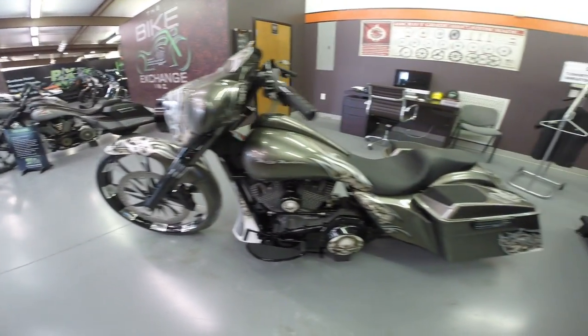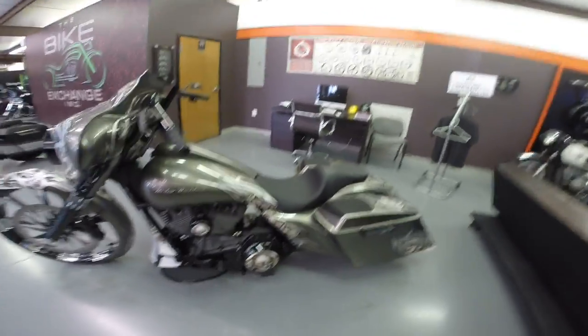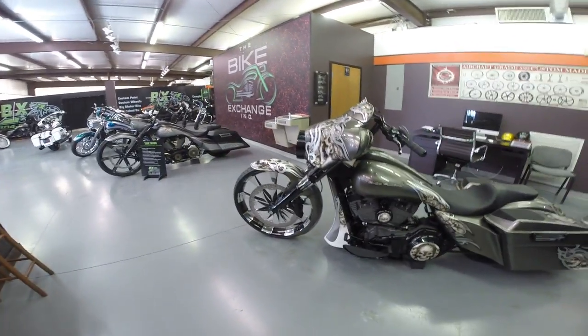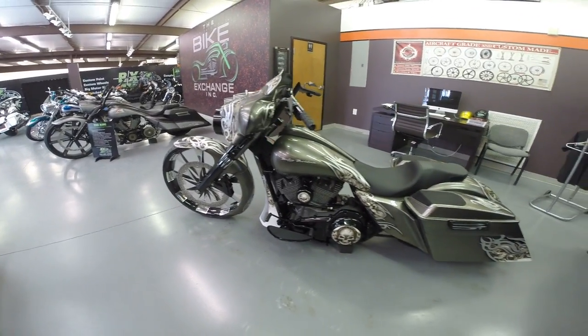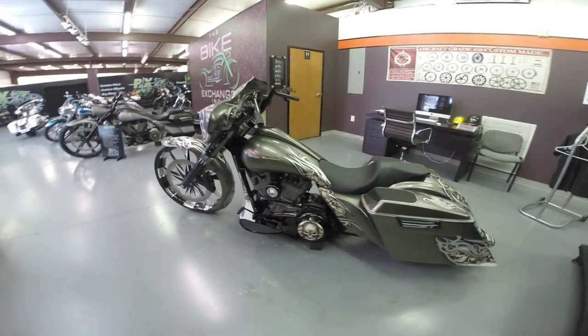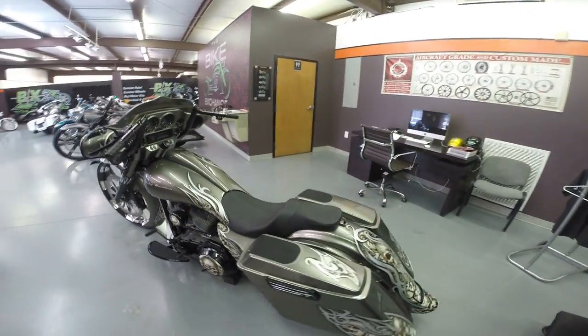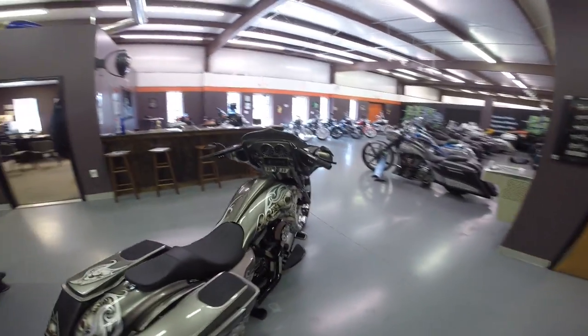This is a bike that's ready to go. It is a clean titled bike. It's backed by North Carolina damage disclosures that verify it's never been damaged or salvaged, nothing like that. It's a perfectly clean bike. And this motorcycle rides as good as it looks. Hands down, you can get on it, get on the highway, 60, 70, 80 miles an hour, ripping whatever you want to do.